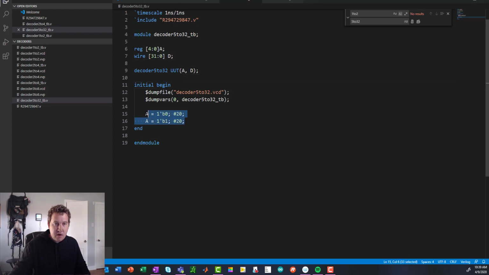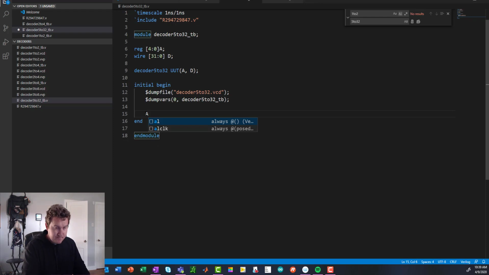Now let's go ahead and create our input. So A equals 5 bits. We're going to do this in decimal now. 0 and delay for 20. Actually, since we have to do a bunch of these, I'm going to show you guys a trick. Let's do this instead.